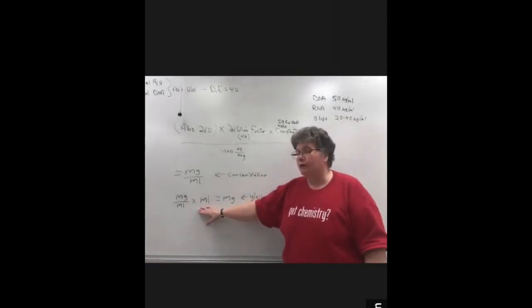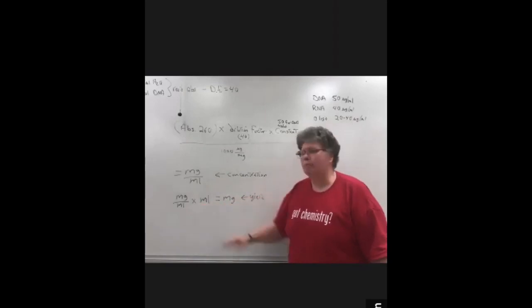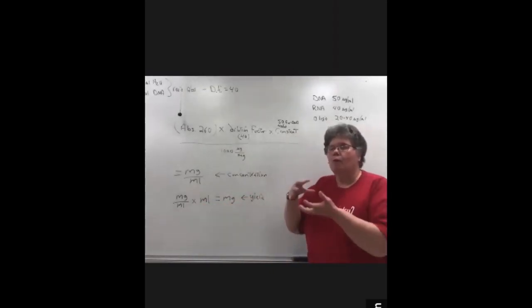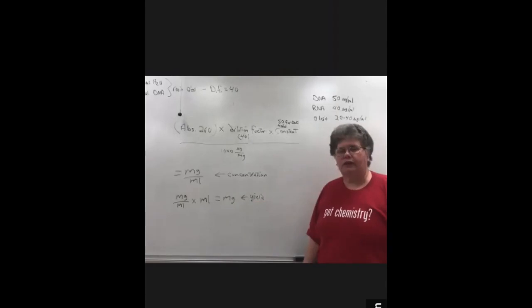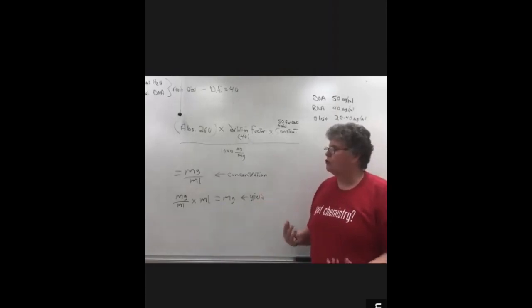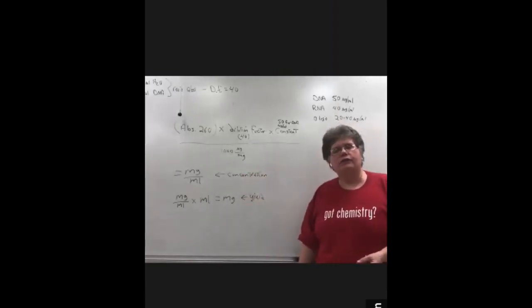Now remember, you don't always have to bring it up in 1 mL. As I said in lab, we bring it up in 0.5 mL. So in that case, this number would be 0.5 instead of 1. So that's why you always have to remember what volume you brought your DNA up in to dissolve it, so that you can accurately calculate your yield. So for your report, you're generally going to be asked to evaluate the purity, the concentration, and the yield on your DNA.